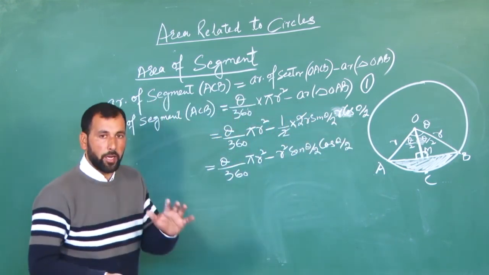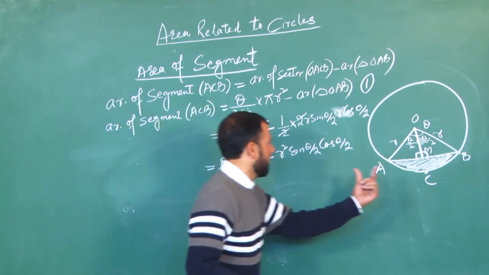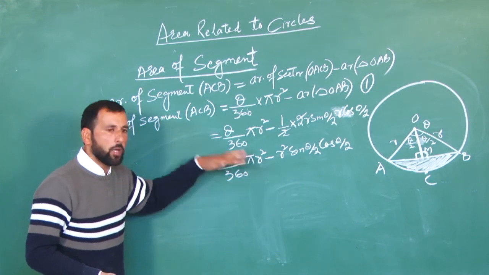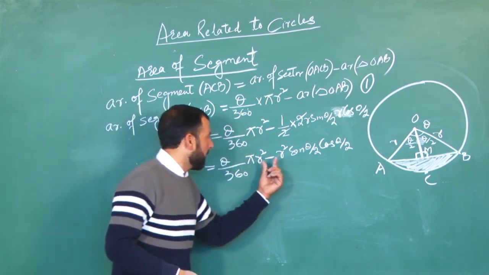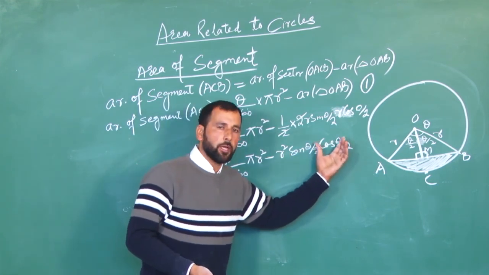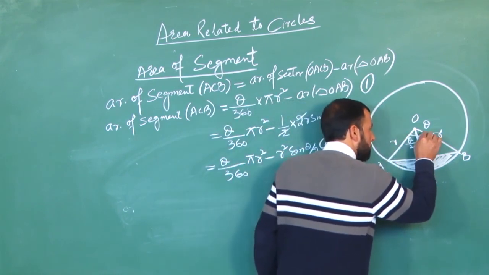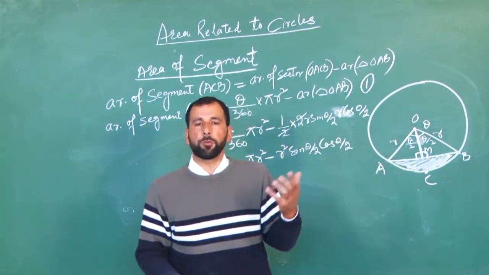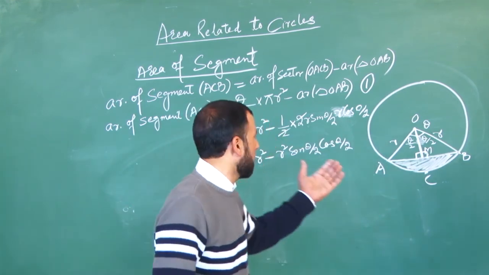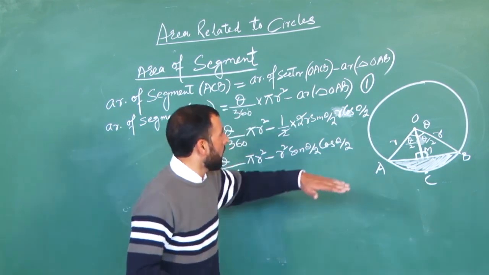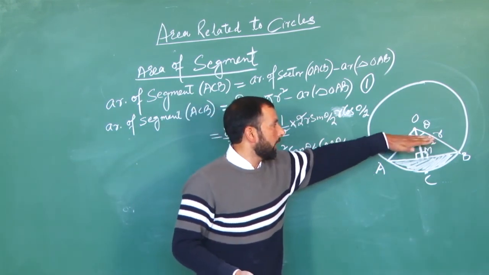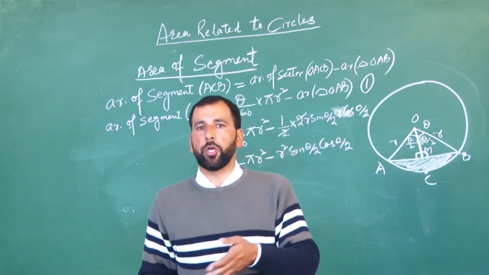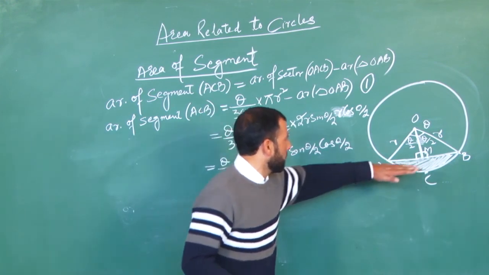This is the formula for finding the area of the segment of a circle. If it is the minor segment, then the area of the minor segment ACB can be found by using this formula, theta by 360 into pi r square minus R square sin theta by 2 cos theta by 2. Now, if this angle is equal to 90 degrees, then the triangle OAB is a right triangle. Then we use the formula 1/2 of base into altitude for finding the area of the triangle OAB. If the angle is 60 degrees, then this triangle is an equilateral triangle, and we use the formula square root 3/4 into side square as the area of this equilateral triangle.